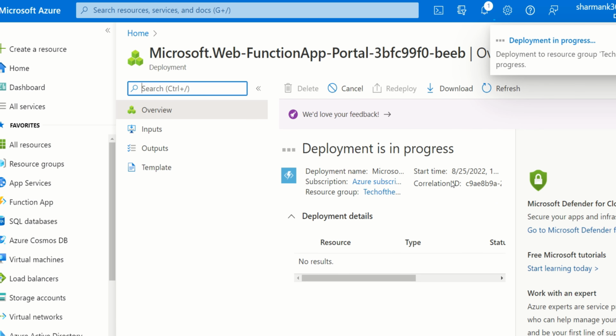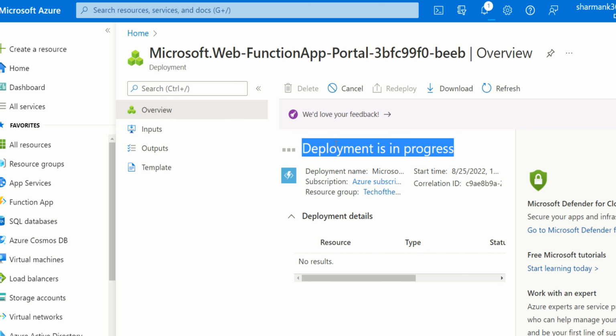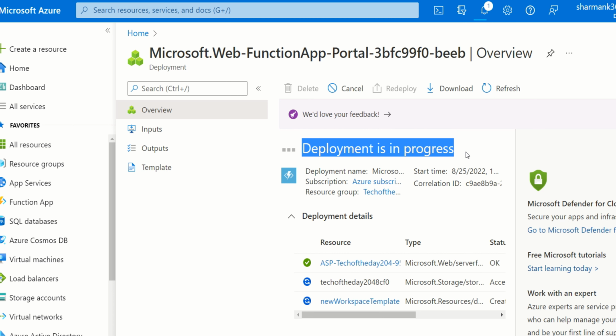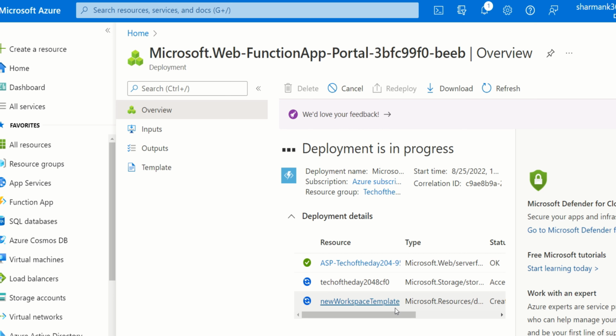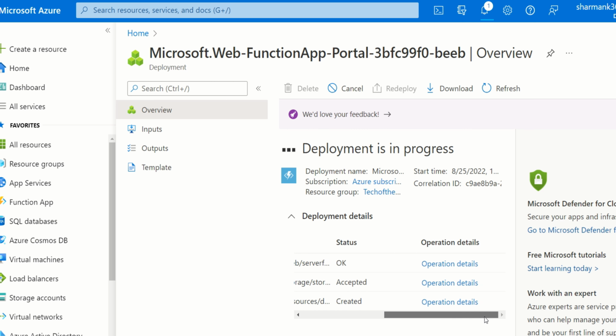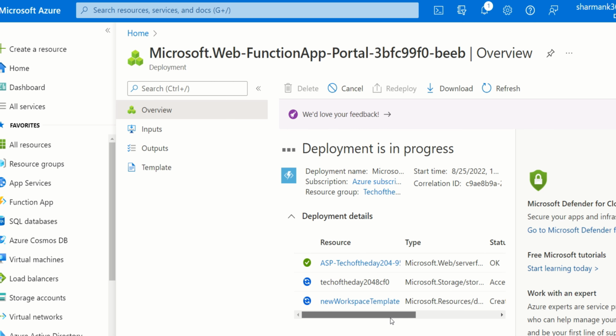So I will just go ahead and create it, and now the function app is being created. I just created a deployment. I want you to pay attention here. A deployment means multiple resources might be created, right? Because I selected many things. I asked to create a resource group, a storage account, and also log analytics.